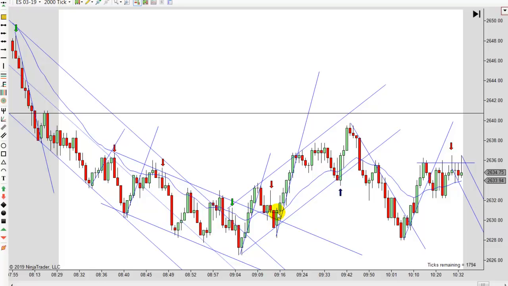When it bounced, you may take that second entry long though, because we have had a close outside and 2 legs down. So this was one I went back and forth about, and you could even argue for it to almost be blue. I'm gonna at least make it green because it is a second entry long, but the bias is still kind of down here. You don't really have enough evidence to say, hey, something's changed.